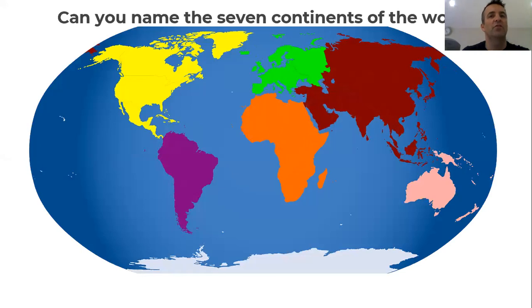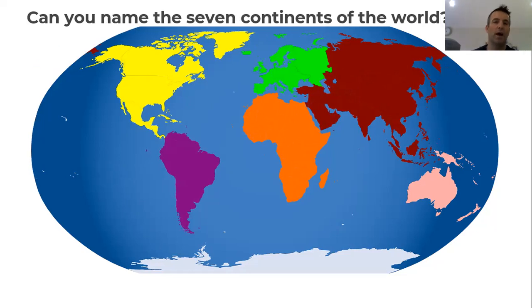So, first challenge for you today is, can you remember all of the 7 continents on the planet? So have a look at the map in front of you, pause your video, and see if you can say or write down as many of those names of continents as you can remember. Off you go. Okay, let's see how we did.